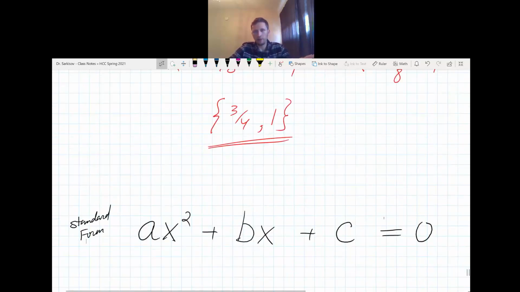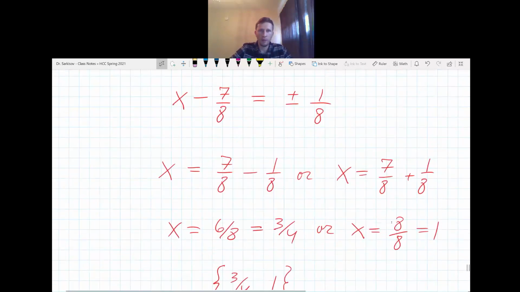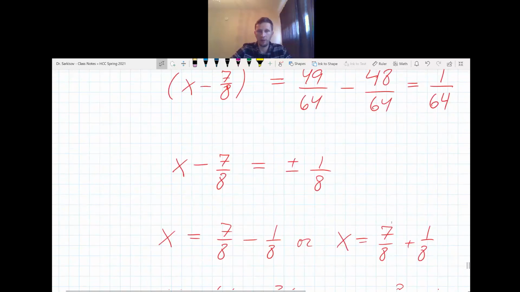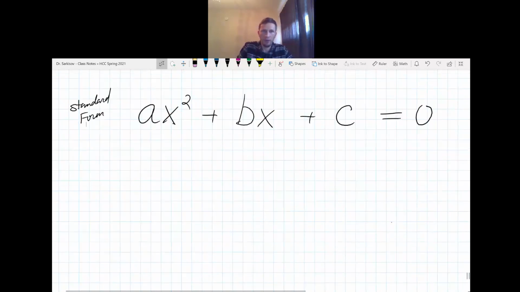With that, we get an answer. Now, if you give me A, B, C, I later plug it in. I don't have to think much, and I get everything I want. So look, here's what we do. What did we do last problem? I had a 4x squared, and I made it just an x squared. I divided by a 4. Let me divide by the A. Divide by A.